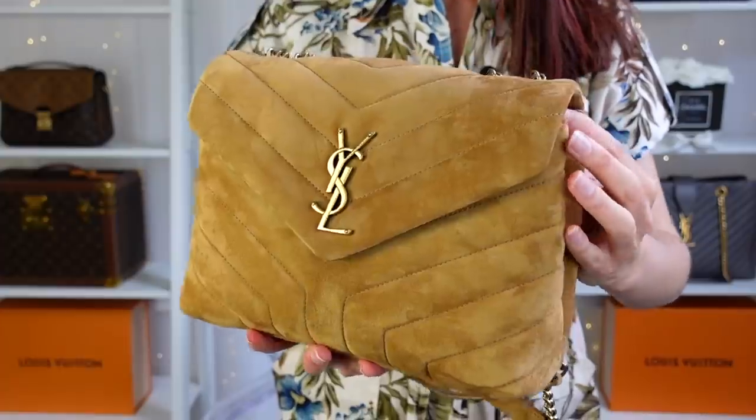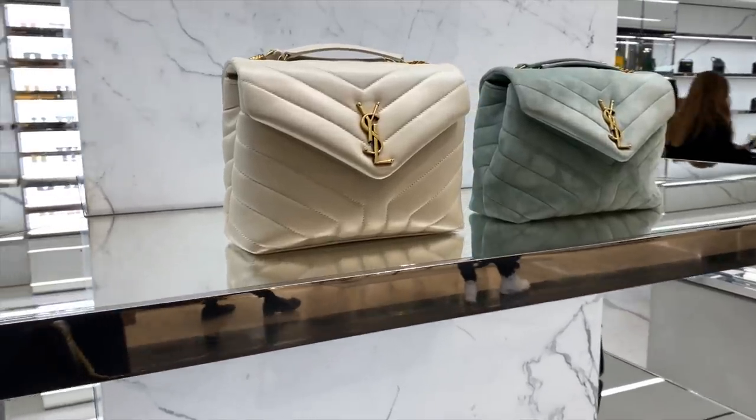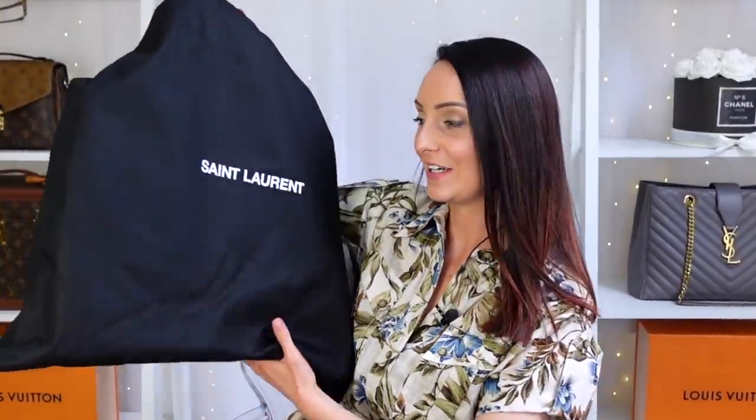Now onto the bag. There are so many YSL bags I love, and one of my favorites right now is actually the YSL Lulu bag — I have mine in cinnamon suede with gold hardware and did a full review on this channel. I was very tempted to order another in the vintage blanc white leather with gold hardware, but the Lulu has been quite badly affected by the last price increase. With the card holder, the tote I'm about to show you, and the Cassandra that was supposed to be in my collection, I decided I wasn't sure I needed another Lulu. I'll go to London, see one in person, and maybe make that purchase then.